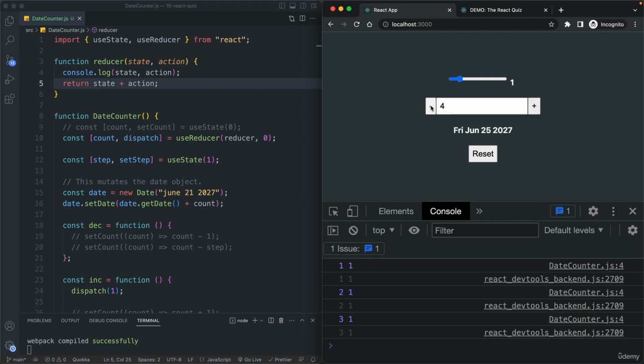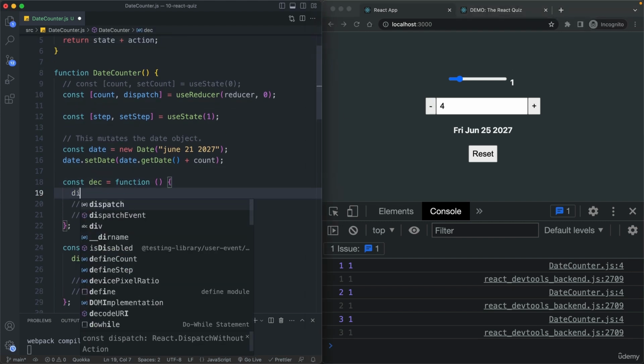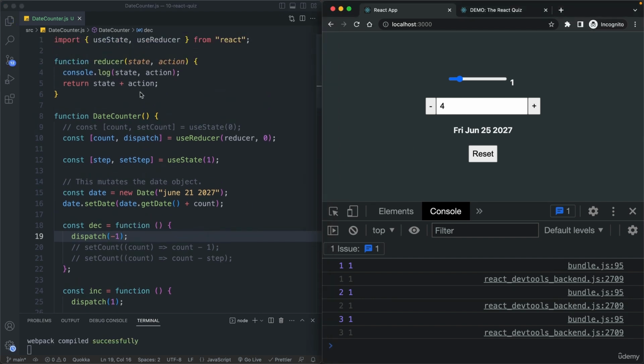Now when we click here, of course, nothing's going to happen, but let's fix that. So let's then again call the dispatch function, which in terms of useReducer, we call dispatching an action. So here we will dispatch an action of -1. And so then that -1 will get added to the current state, which will then decrease the value.